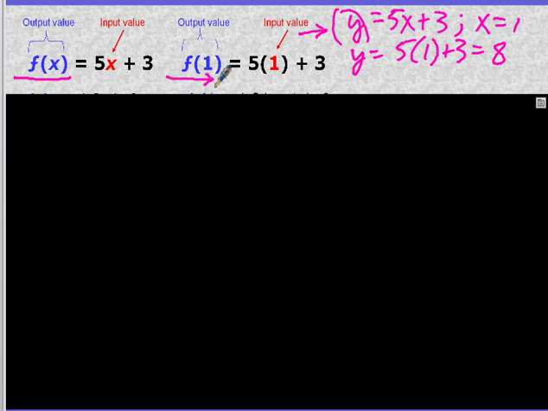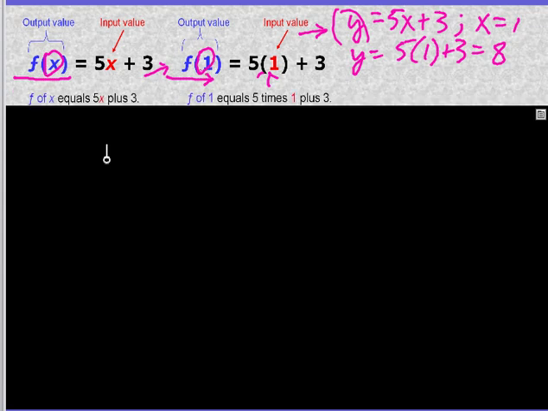This says, figure out the value of the function when x is equal to 1. So we've replaced x here with 1 here, and that means we want to replace x in the equation with whatever we have in parentheses here, which in this case is 1. So we're replacing the x here with 1 and figuring out the value. So this is basically a way of asking you a question. Figure out the value of the function when your variable, in this case our variable is x, is equal to this value, which is 1.